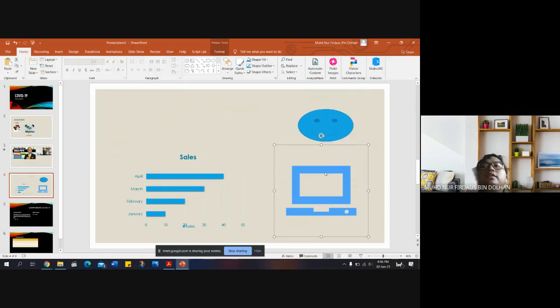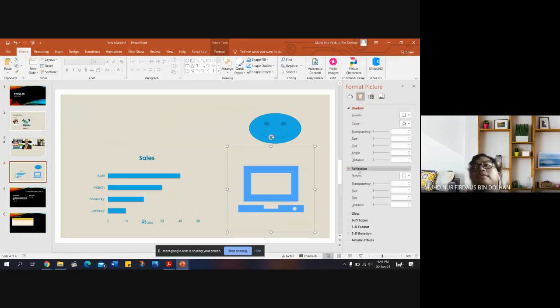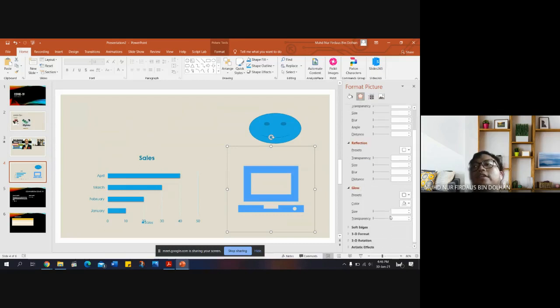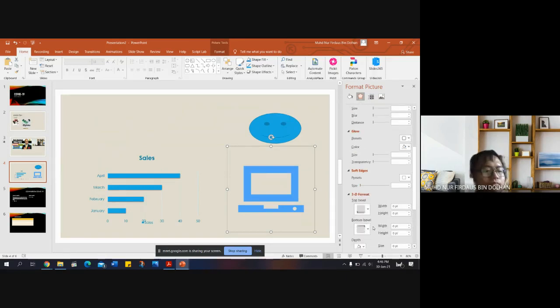Click on it, and a window pane will pop up. The Format Picture pane appears on the right, and you can format the picture. That is how you format elements of the picture, shapes, or icons. You can click on shadow, reflection, glow, soft edges to make it more precise. You can also use 3D format. This is one of the ways to do a photo color correction.